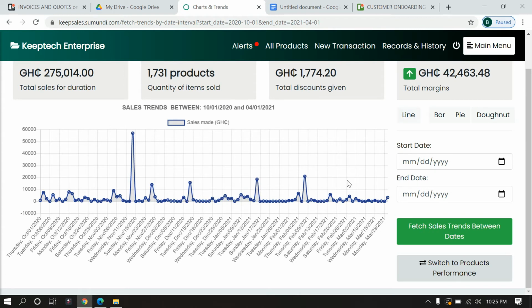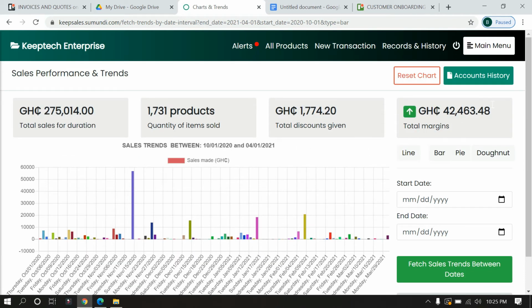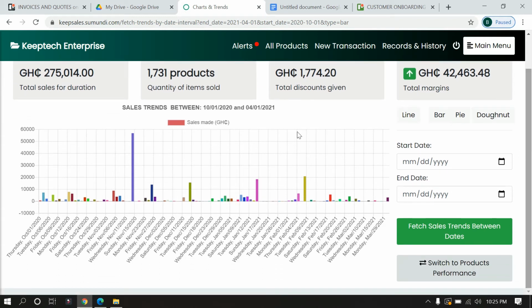It's a line graph. Over here to your right, right on top of where the start date is, by default, anytime you set a period, it first sets to the line graph, but we are able to access a bar graph as well. So when we click on the bar graph, for that same period that we selected, we get it as a bar graph. Over here we see the blocks. We're able to see this particular day as the one with the tallest block, and that's the day that we made the most sales.